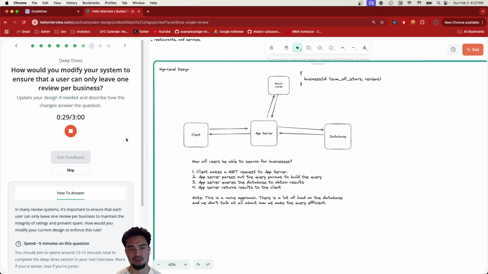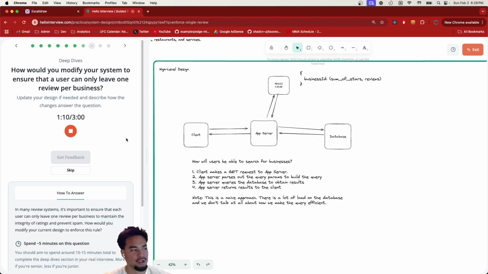What we're essentially going to do is enforce constraints on the database. I mean, we could use NoSQL for this as well, but pretty much for reviews, we can put a unique key based on the business and the user ID. That would be a composite primary key. That way, if they try to insert the same business ID, user ID combo, that's automatically going to throw an error at the database layer. And we'll just have validations against that to not allow them to insert two. Yeah, pretty much using database constraints and database level checking.